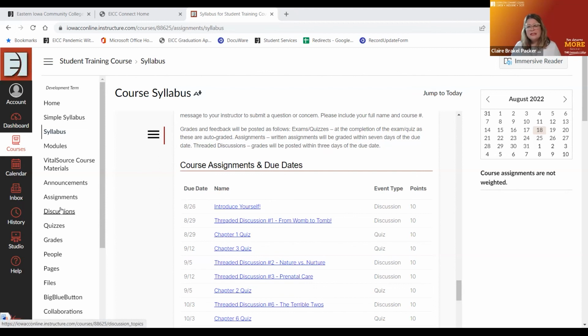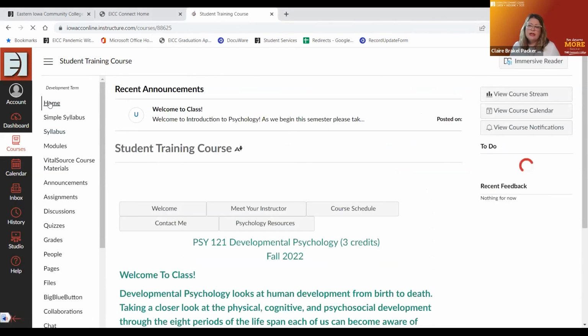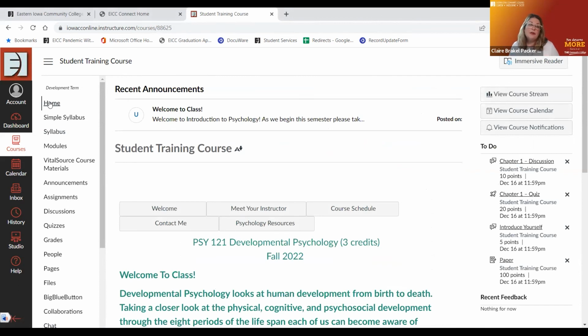So there's plenty more that we could go through as far as the details of Canvas and additional resources. But this session is really geared towards ensuring that you're comfortable that first day of class, getting into your course and navigating your course. Throughout the rest of the term, we'll be doing additional webinars about extra resources and other things that you have at your disposal for our online resources.